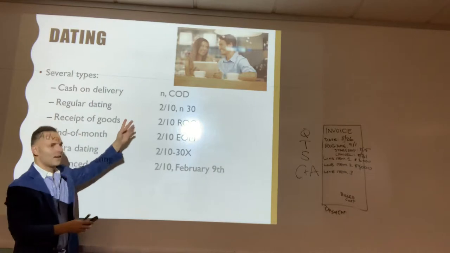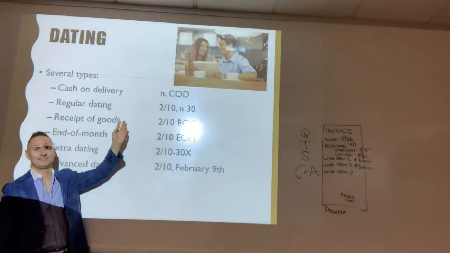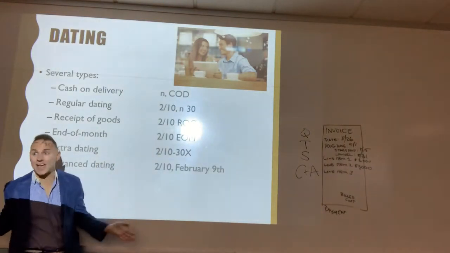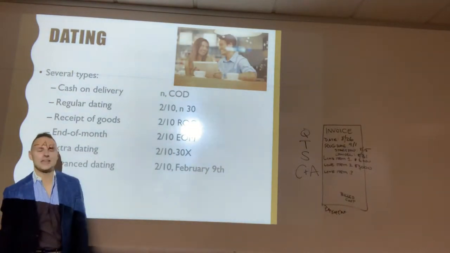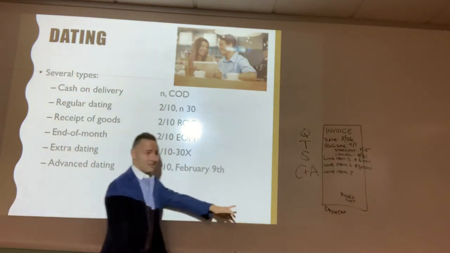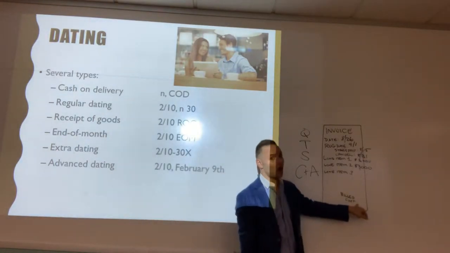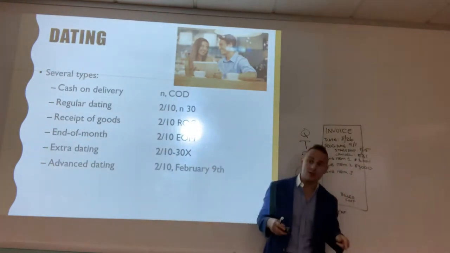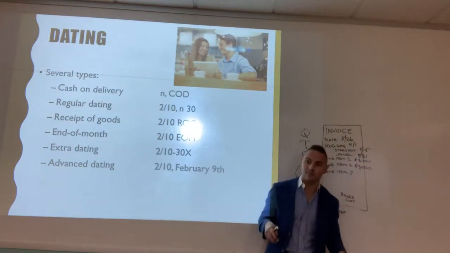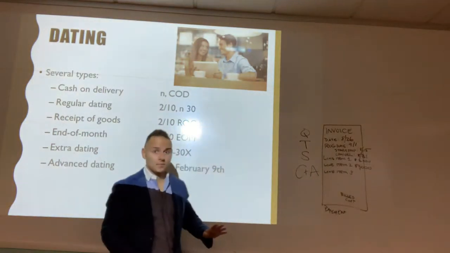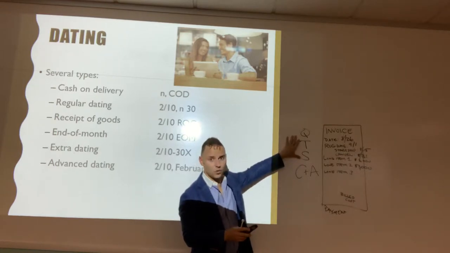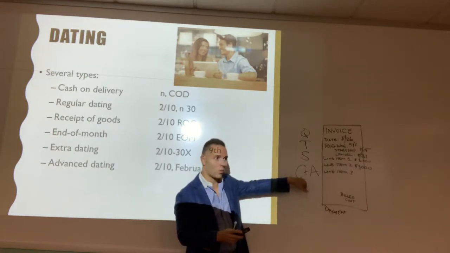So in the first one, how much is the discount? What does N stand for? None. Okay, I'll take that actually. It doesn't stand for none, but you're right. It is no discount. The N stands for net. So net means when we get to the bill cost, net is due. So when I say net 30, it means pay that bill in 30 days. Now, again, quantity, trade, and seasonal have nothing to do with when we pay. You take these discounts if you qualify for them. It's just this one that we're worrying about date.